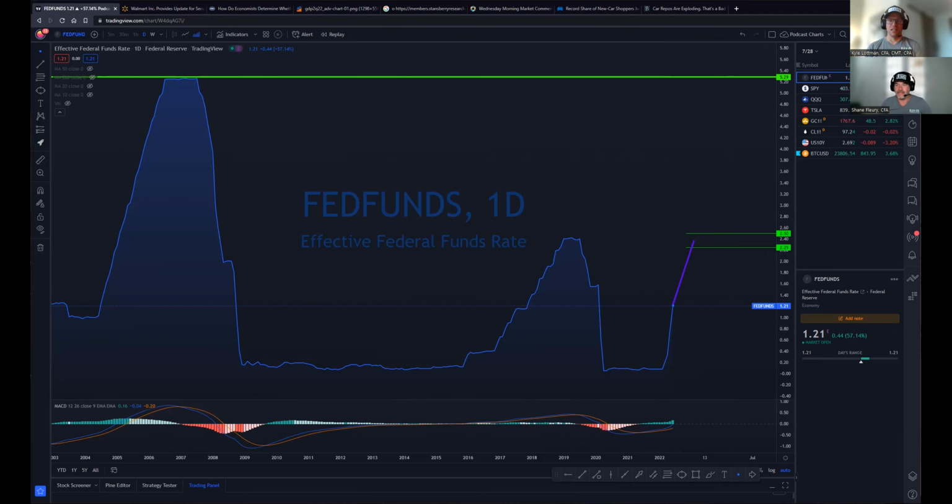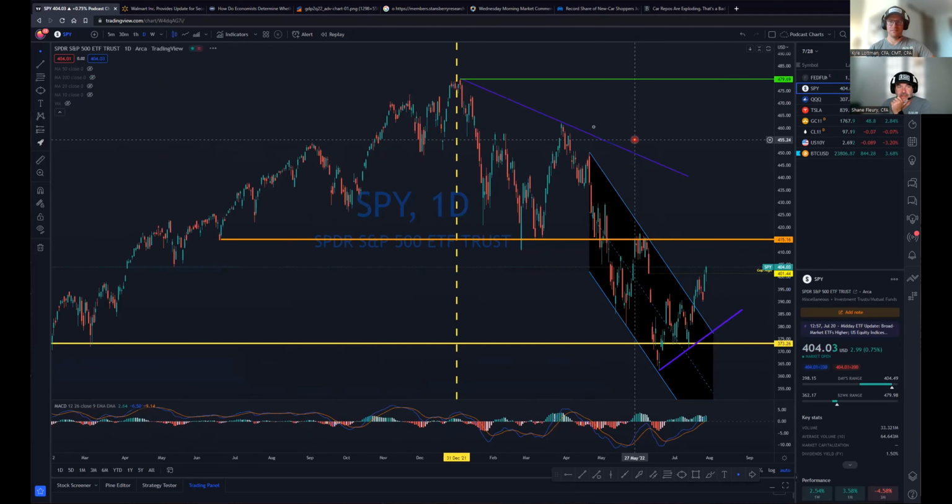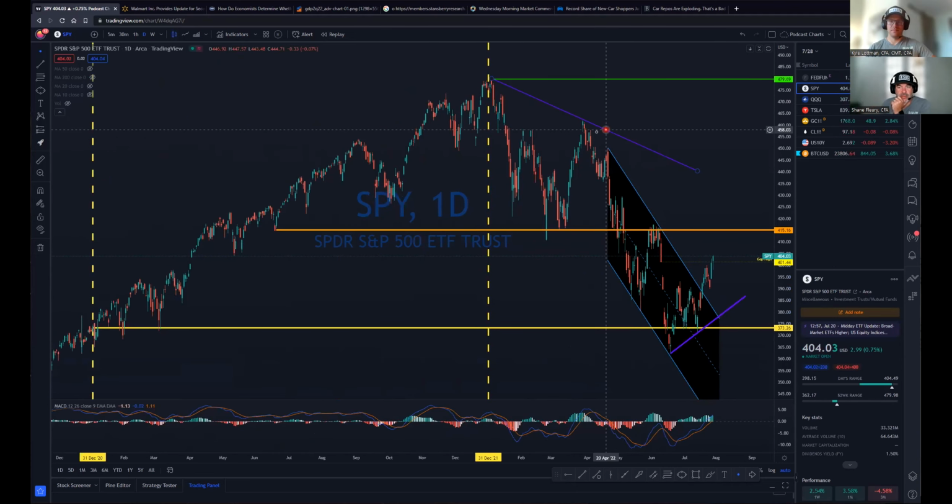And it's interesting too, with rates going up like this, I think the assumption is the stock market's going to tank, and we saw something much different than that yesterday. So let's jump over to the charts. Might as well just jump into the SPY chart now. I mean, we talked a lot last time about how the economy and the market are not the same thing. So the economy can be in really bad shape and the market can rally. We saw that all year.